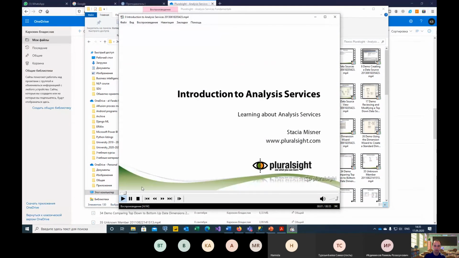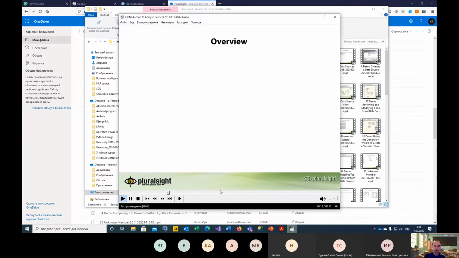Hello, and welcome to the Analysis Services module. We'll start learning about SQL Server Analysis Services, covering some basic concepts that you need to understand before beginning to develop your own databases. We'll start by reviewing the type of queries that are common in business intelligence. Then we'll look at various ways that we can incorporate Analysis Services into a business intelligence environment.